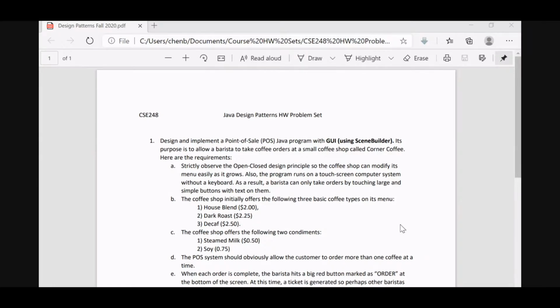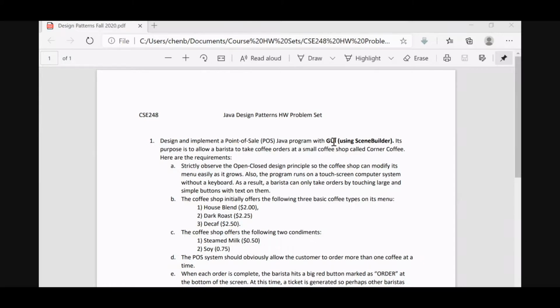Okay, so I'm going to lay out the architecture of the application. Okay, then you know where the database will fit into this architecture. Okay, so this project asks you to design and implement a point of sale, or sometimes people call it point of service, Java program with a GUI.